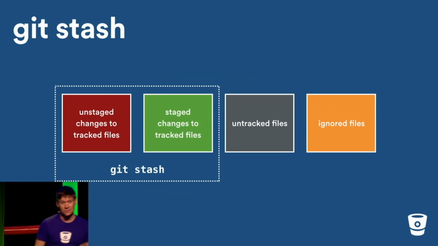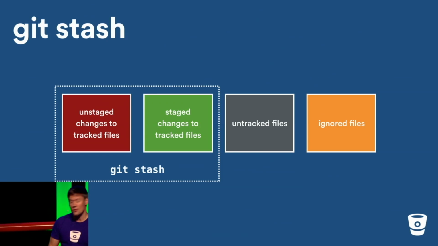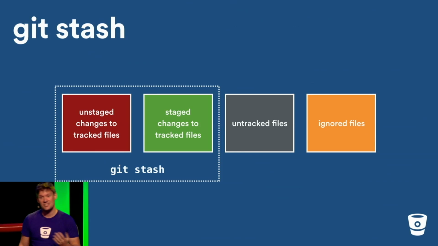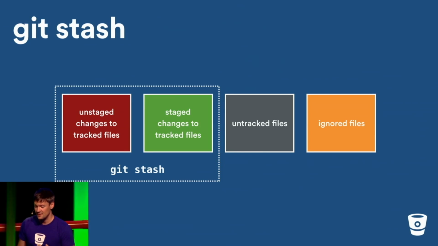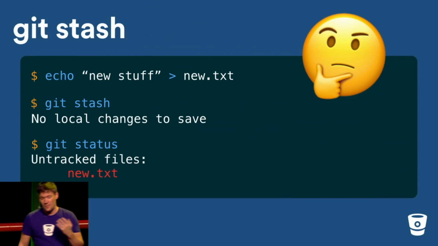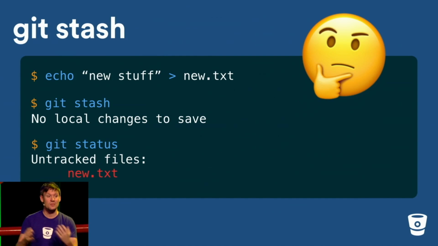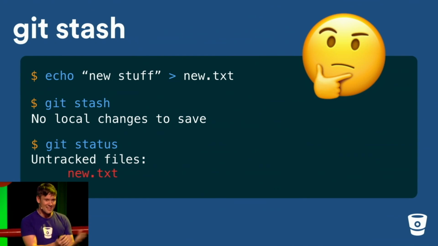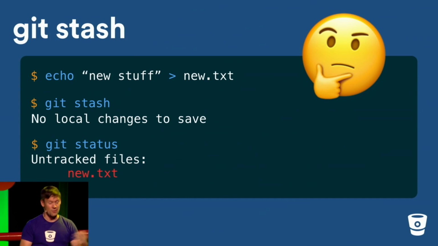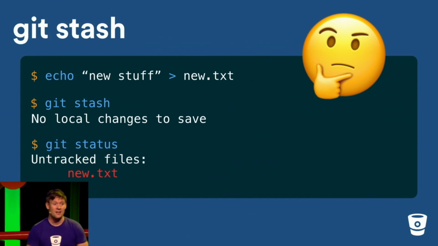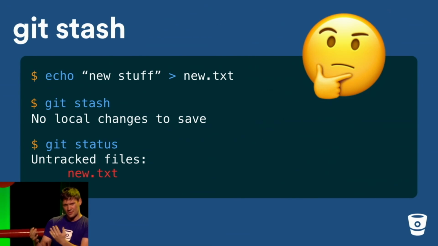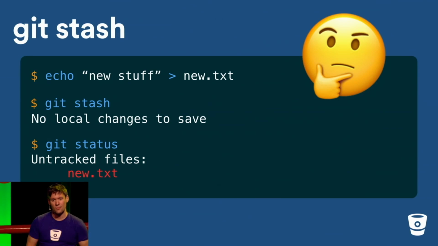So git stash, run in its vanilla mode, will only operate on unstaged and staged changes to files that are already tracked. A lot of developers, when they're first coming to grips with Git, will overcome this deficiency by adding all of their changes to the index and then running git stash. But this is a bit of a hack because it means that your index gets messed with, and when you pop or apply your stash later on, you don't quite have the true state of where you want it to be as a work in progress.